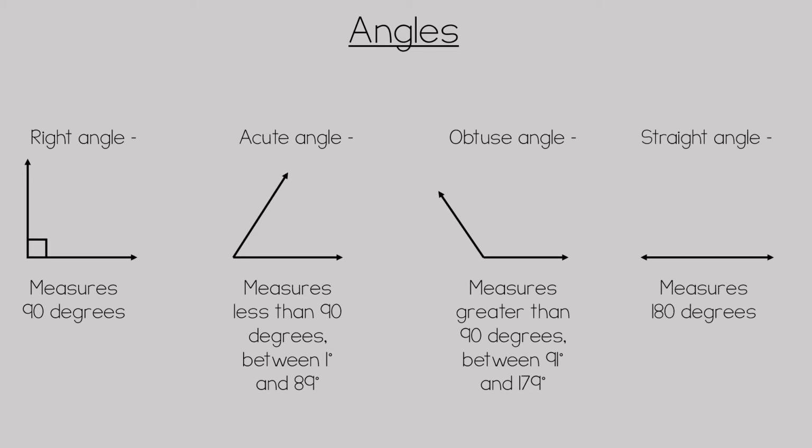And a straight angle, also known as a line, measures 180 degrees. The arrows are all pointing to the vertex of the angles where the angles come together at a point.